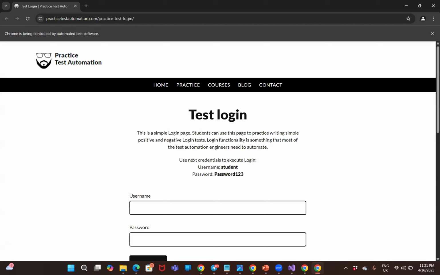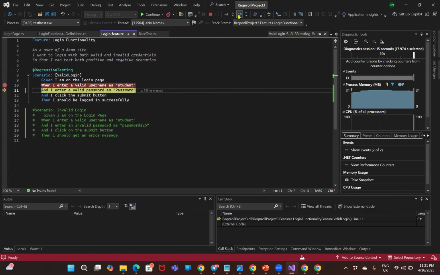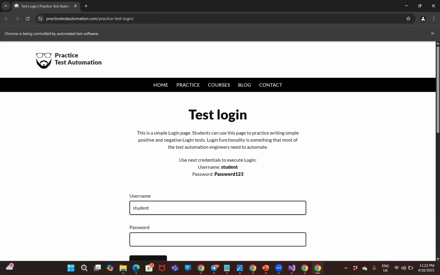Okay, now it has not entered the username, isn't it? Now go back to your Visual Studio. Don't cancel the browser. No, I didn't cancel it. Step over and wait and let it perform. You can see that it has gotten to line 2, isn't it? Yes. Okay, now go back to your browser again. Check what is happening. That same last browser. Students. What do you notice? Student under the username field.